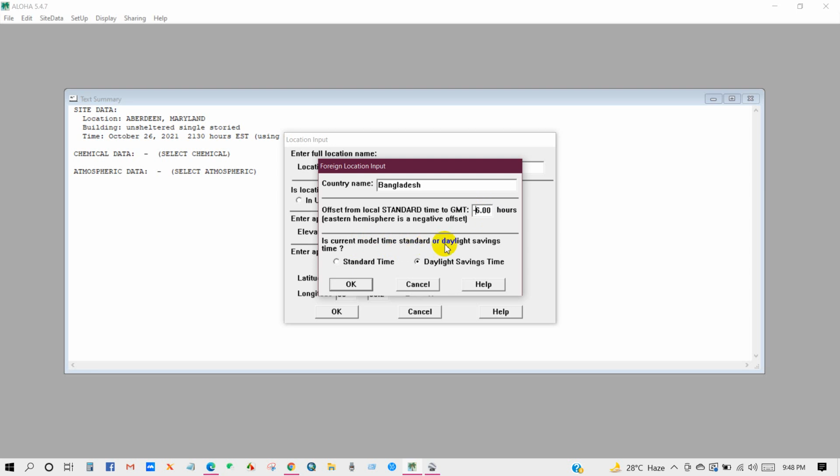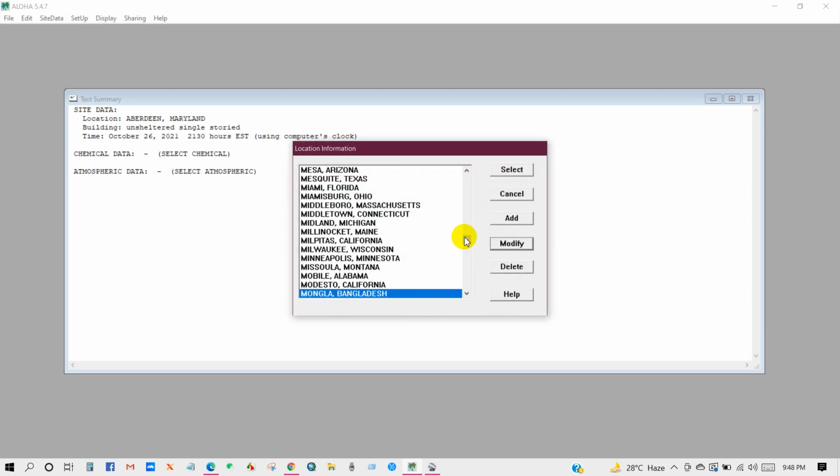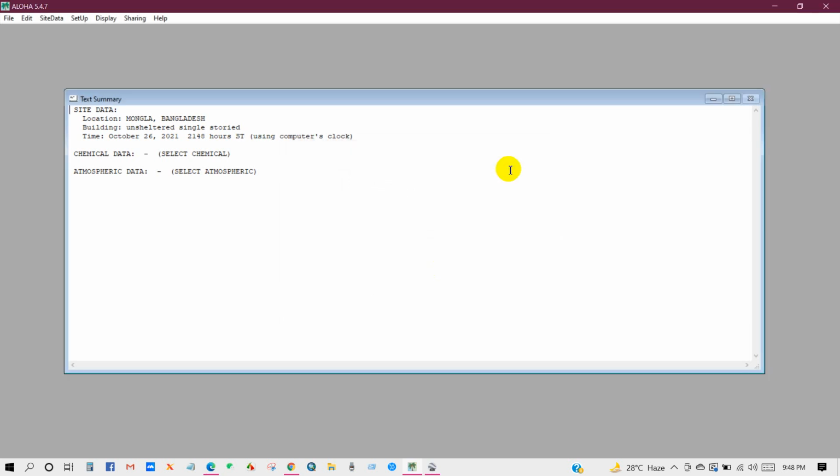And then, is the current model time standard or daylight savings time? So for my case standard time, then click OK. You can see here Mongla Bangladesh has been set here, then click select. You can see over here my location has been added here, Mongla Bangladesh.